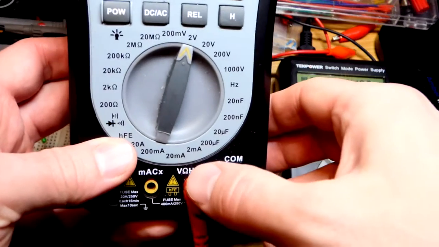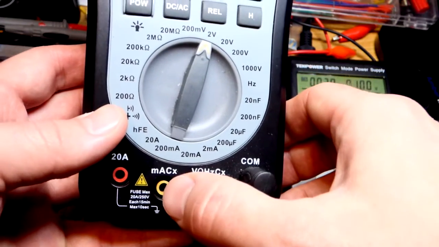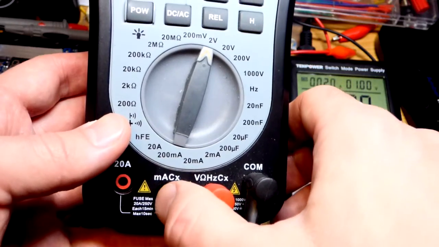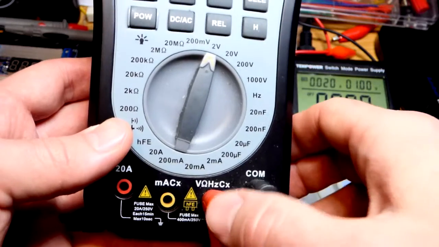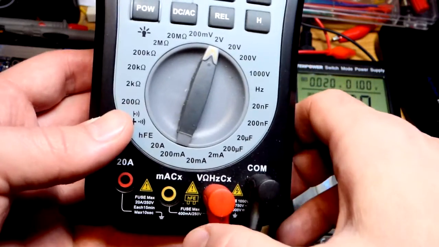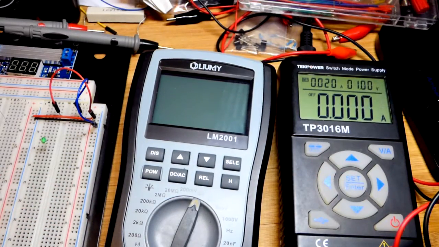It has the voltage spot there. For milliamps we have to go there, that's also for capacitance. You move the black probe for capacitance. Otherwise the black probe stays there. The red probe for high current, you go over there. There's more to this meter, but it's pretty simple once you understand how to use it.